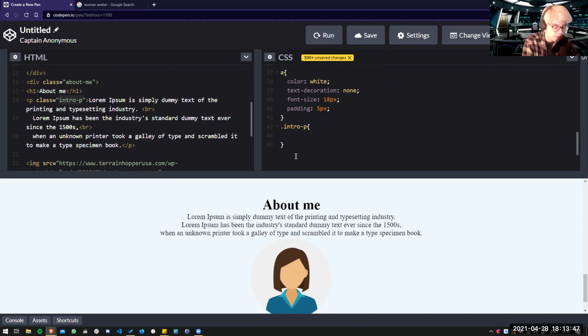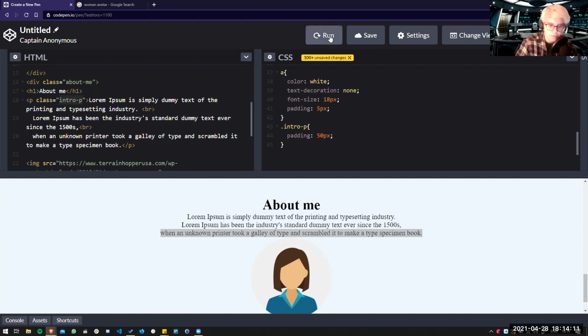And then what I can do is padding. So as I want space here and I want space over here, I will add just padding, because then automatically we will add space around, 50 pixels.